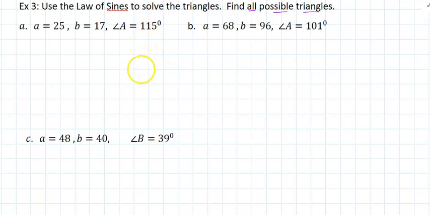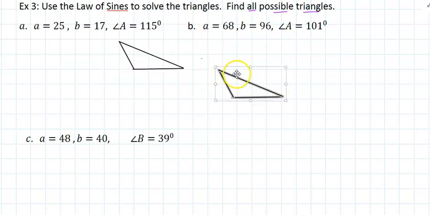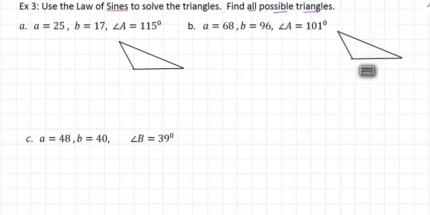A is 115 degrees. So 115 degrees is a bit bigger than 90, so maybe something like this. Again, I don't mind you drawing this any way you like. Since the other problem looked just like that, I'm going to go for that as well. So first things first, if I label this angle as 115 degrees, then that's 25. B could be anywhere. Let's say this is angle B, so that makes this 17, C, and there it is.